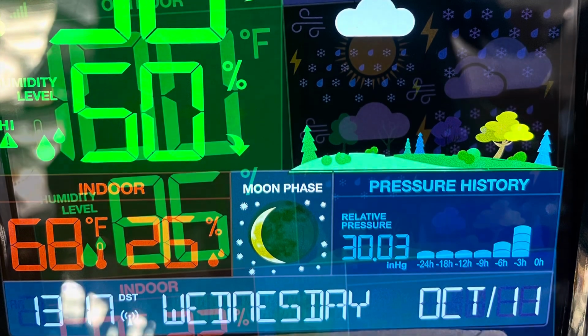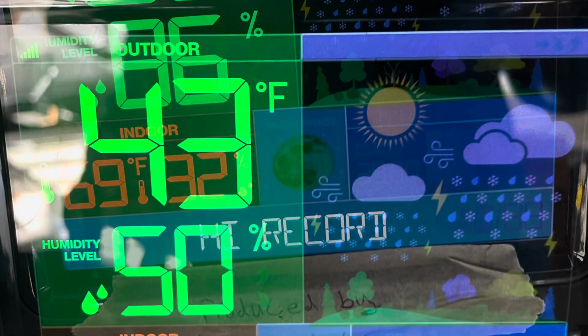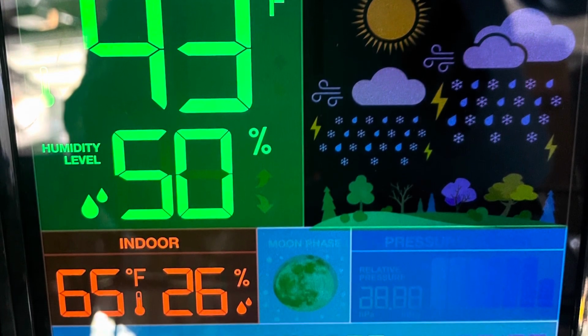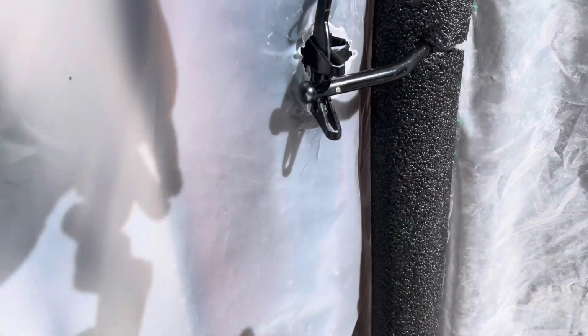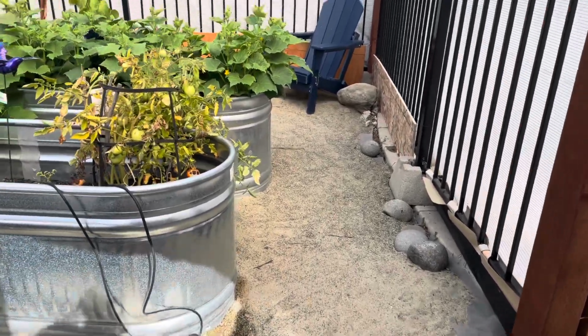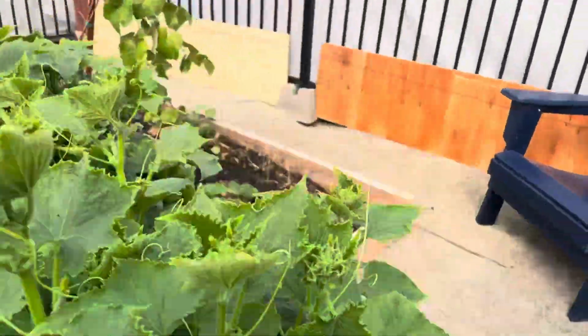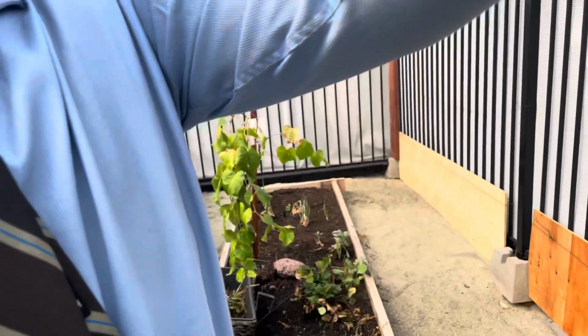Almost 100 degrees. It's gonna get there in a minute. This was after the fact. Got down to 43 again. Let's open her up. Ooh, it's humid in here. Everything's looking good. All right, let's get it, guys.